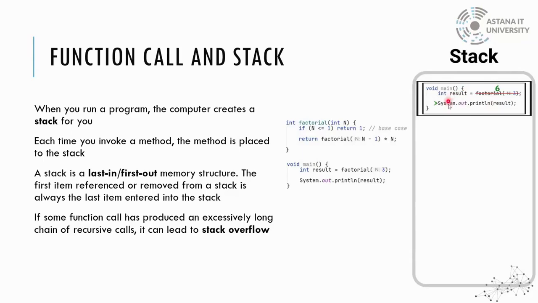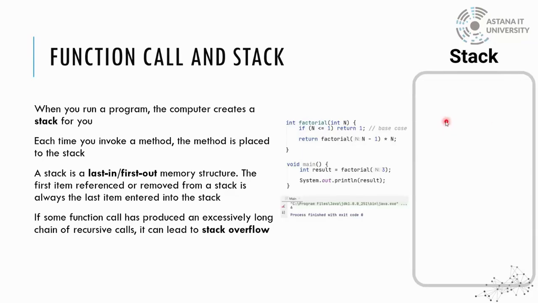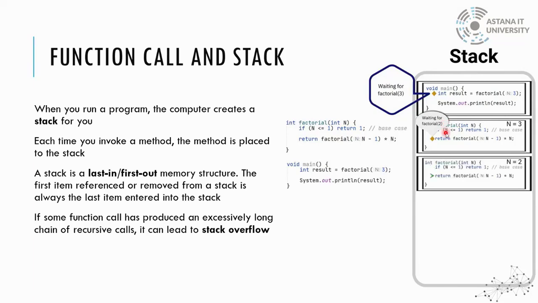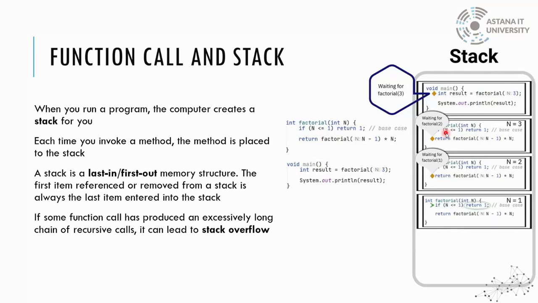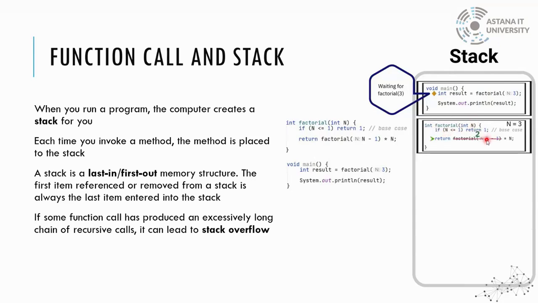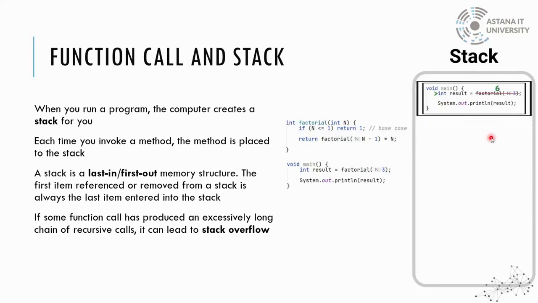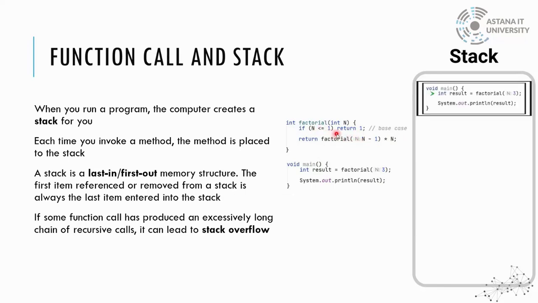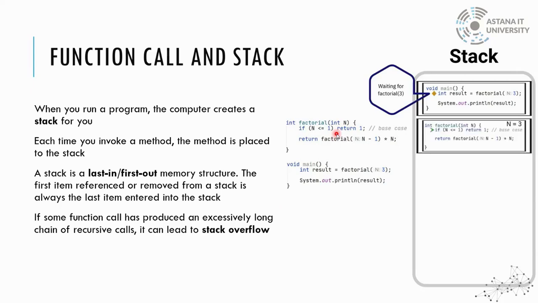A new frame for factorial of 3 will be created here. Let's wait a bit. Here we go, waiting for 3. A new frame is here. So we proceed with the execution inside that new frame for factorial of 3. First of all, it examines the base case. So 3 is not the base case. And then it returns the product of factorial of 2 and 3.